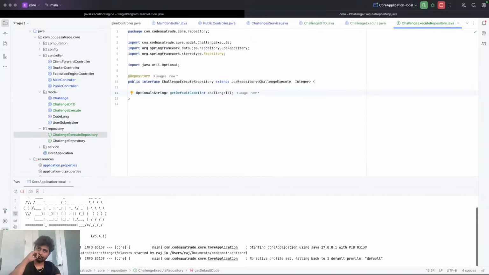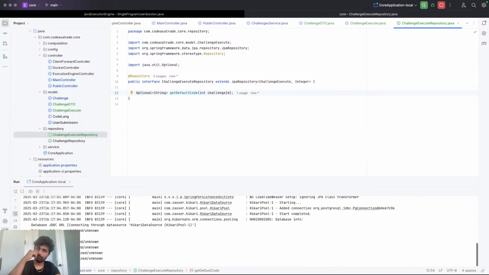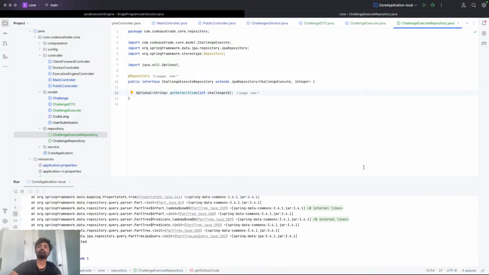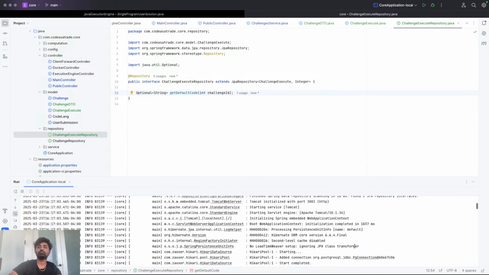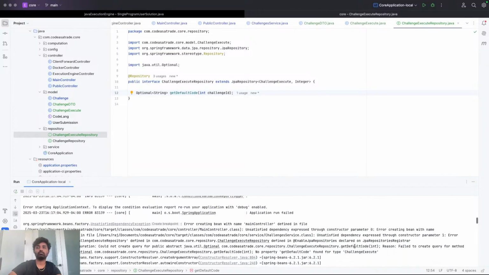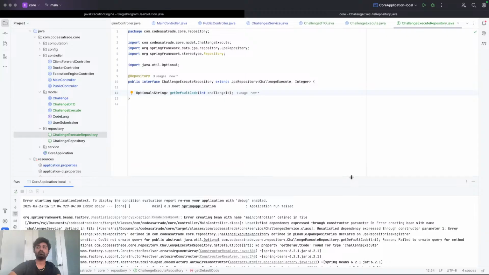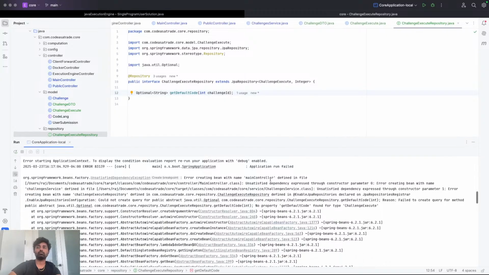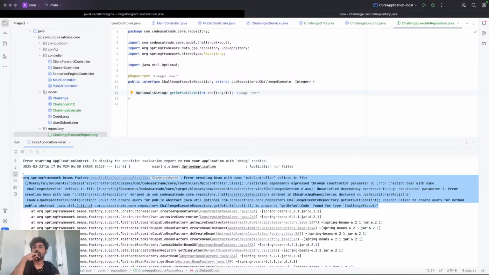Is the question. So it's not able to create a SQL query for it, and I want to know why.